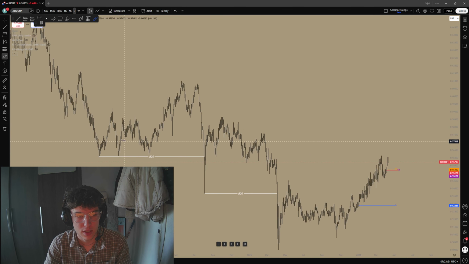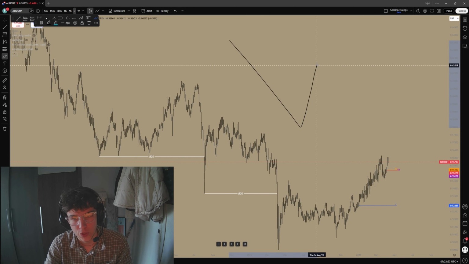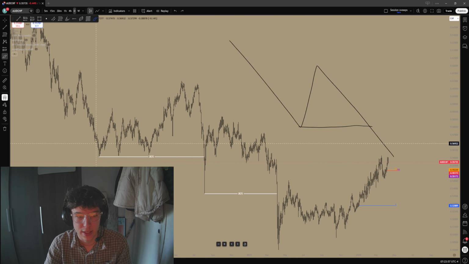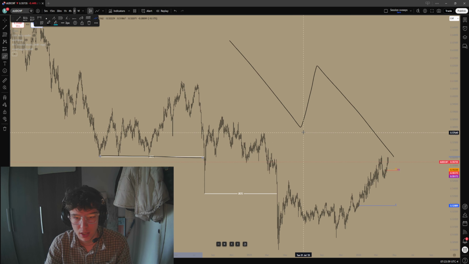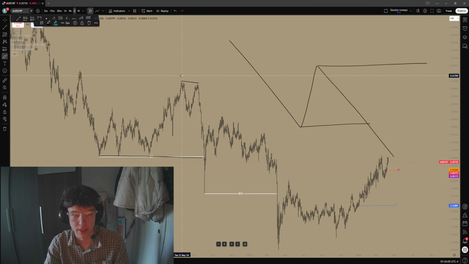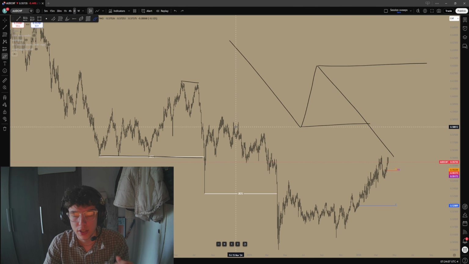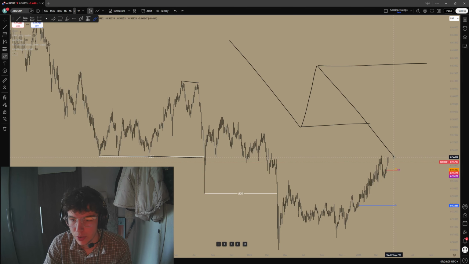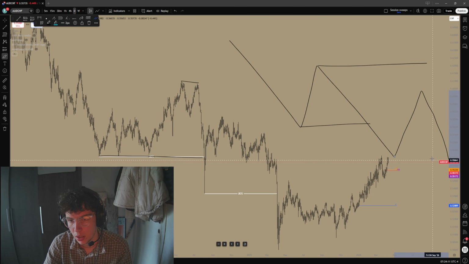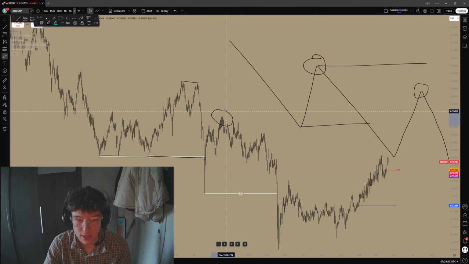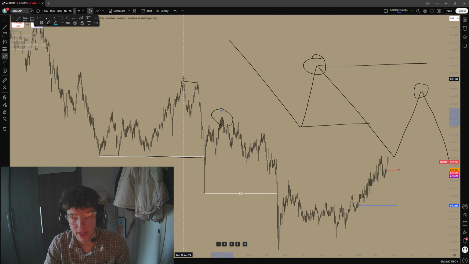If we're going to look at this, price moves like this. So we create a low and we create a high. In this case, this is this low and this high is this high. Now, what can we identify? This high does not get visited again during the next impulse, right? So this low is lower than this low. Well, we can see this high is lower than this high.